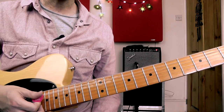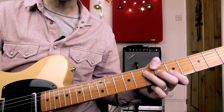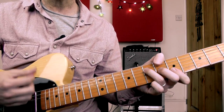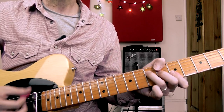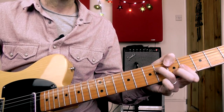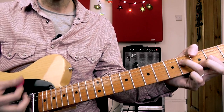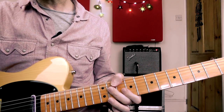1, 2, 3, 4, 1, 2. Something like that with the right hand. So there's a quick kind of down, up, down, and then another down, down. So that's the first four bars.